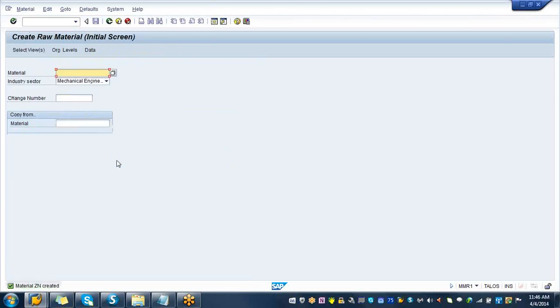So this is called the first step. You created one raw material. Now take me back, green arrow back right here.